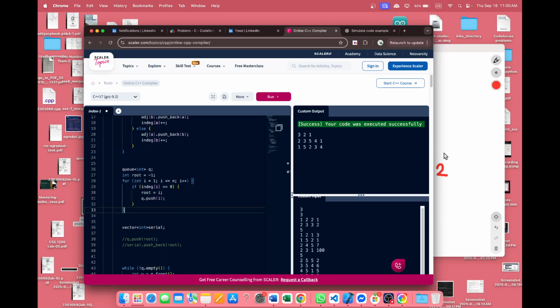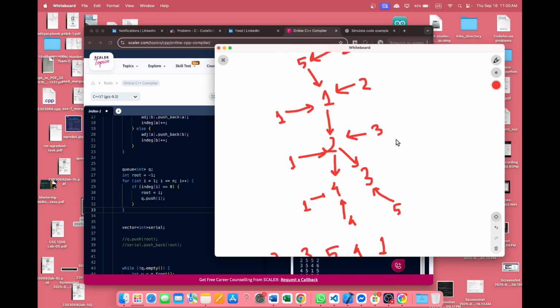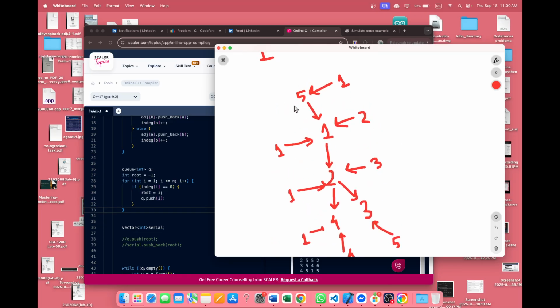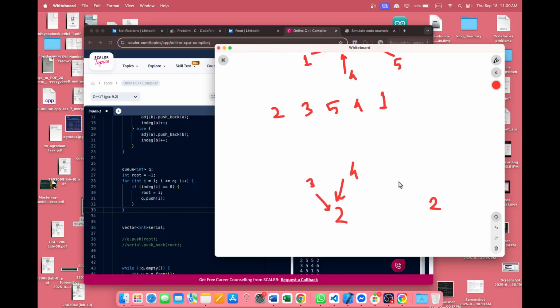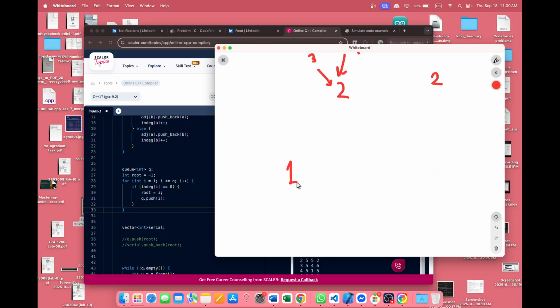Then we see what our root is. Our root is a node which has 0 in-degree. Let's say I have an example like this: 1 2 3 4, then 5, then 6, and then 7. So what will be our root?